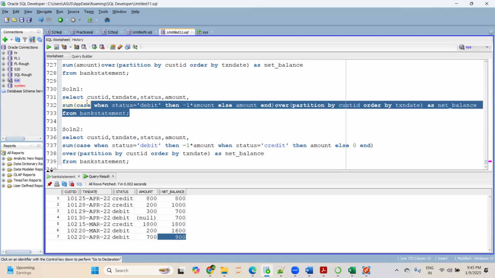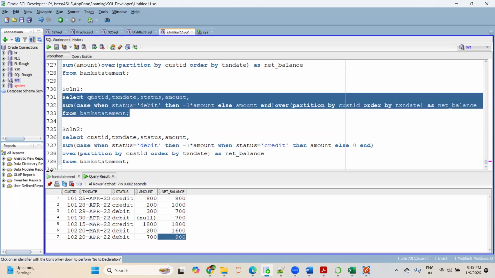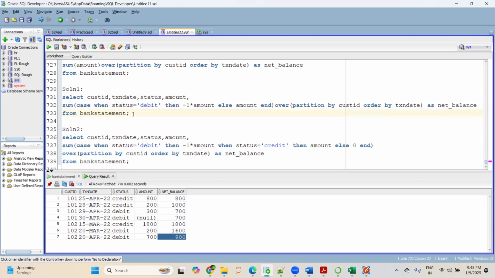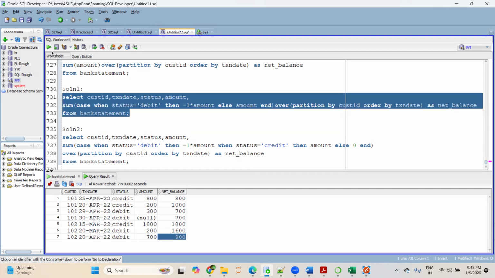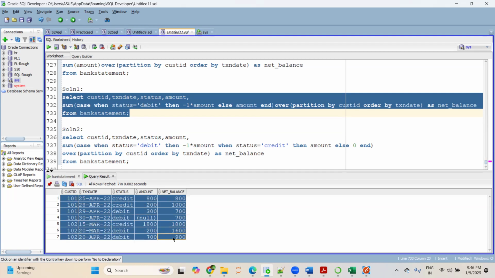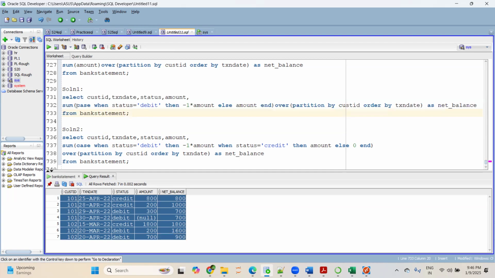This is not the complete solution, this is just one step. Here we have derived this and we got this value. I hope it is clear now how this is derived. This is a cumulative sum. And here I want to show you that yes, we can use a case statement within sum. This is allowed. Generally there's a misconception that within sum you can directly use only a column, but you can use case as well. So this is the first point. Now, I have derived the sum part.